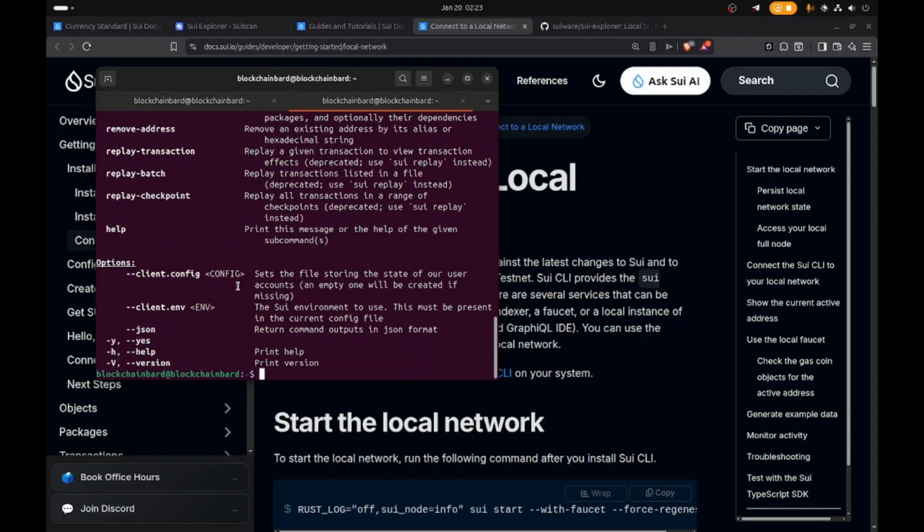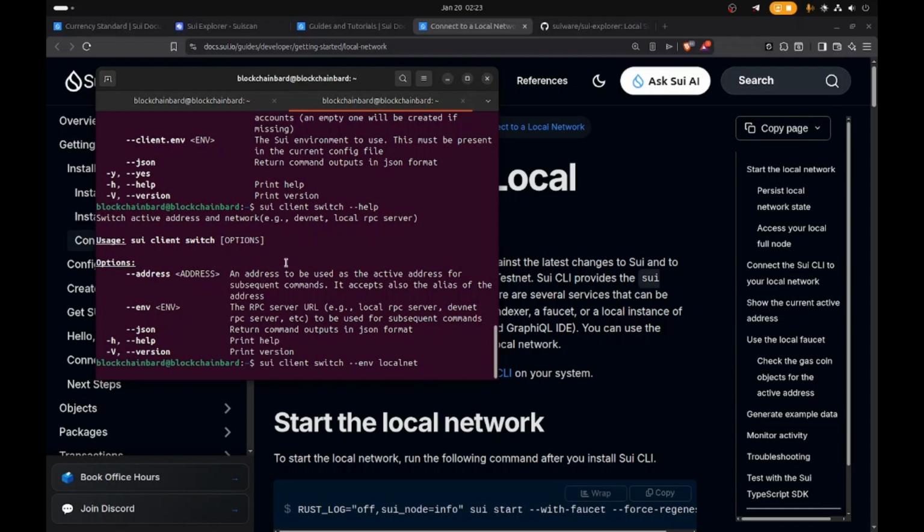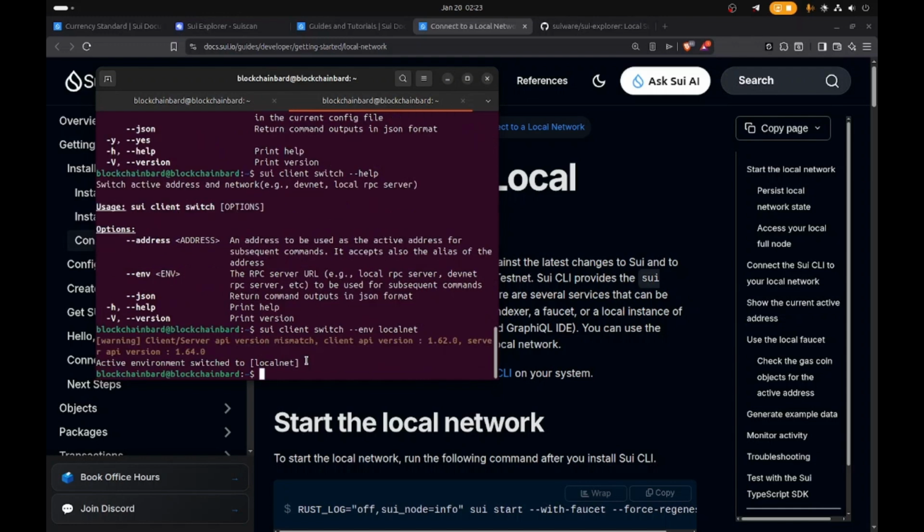Yeah. So come here, sui client switch --help, and I'm going to switch the env. So I'm putting --env, and I'm going to be putting the localnet, which I added before. So now we've switched our environment to the localnet.